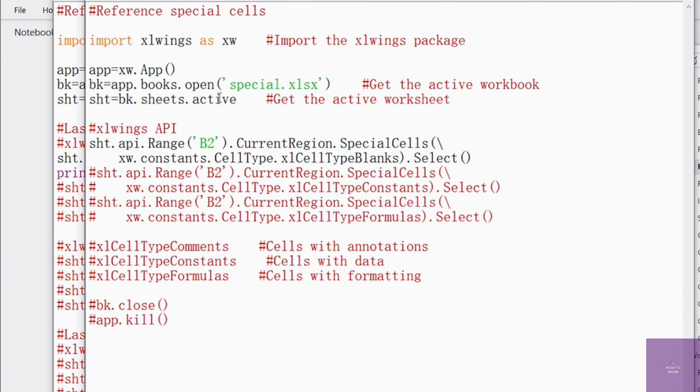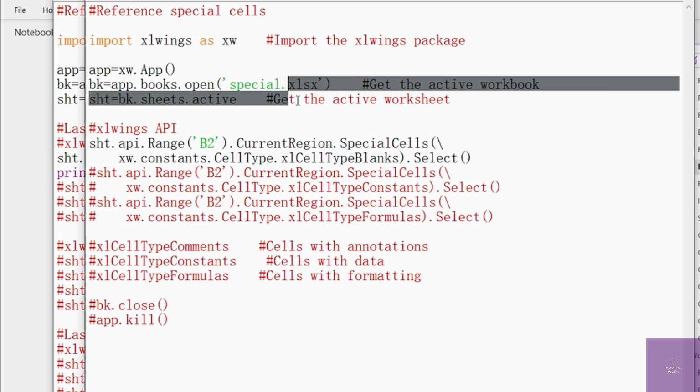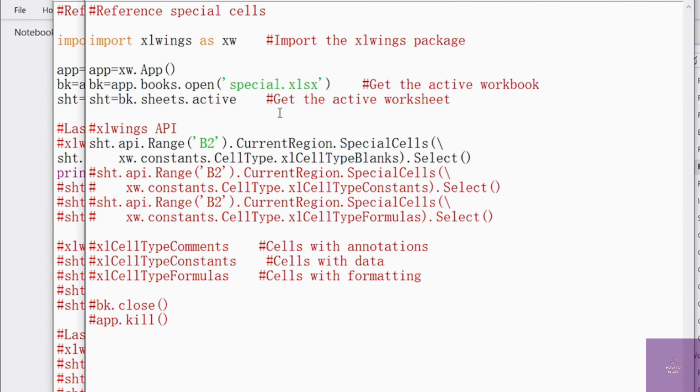First, open the Excel file special.xlsx. There are some special cells in the worksheet. API method. The first syntax finds all the blank empty cells in the current region of B2.